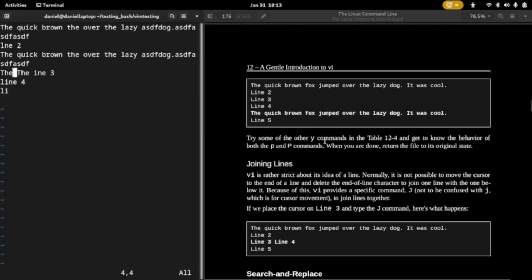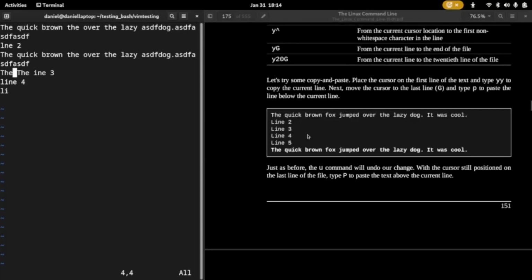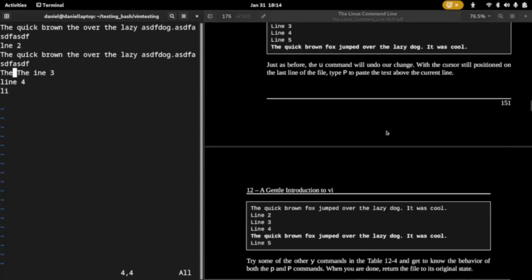Okay. It does actually say here: try some other commands and get to know the behavior of both the P and big P commands. So it says here, P to paste the line below, big P to paste above.